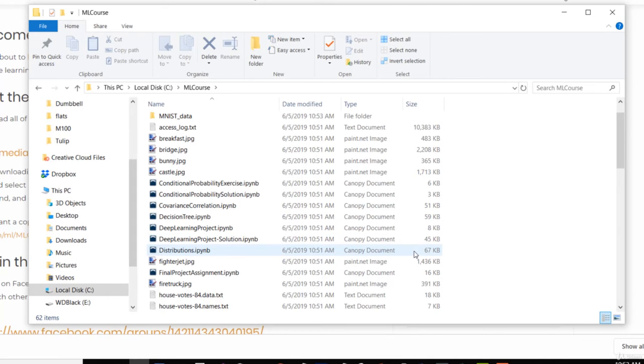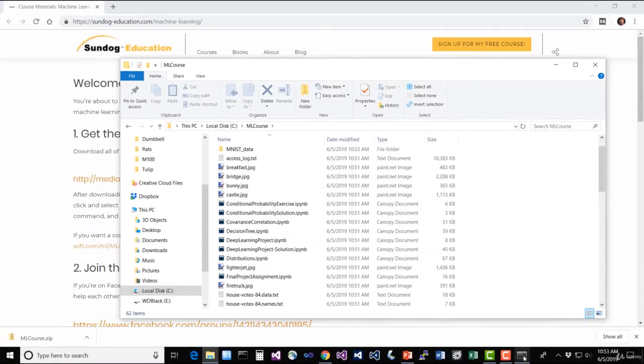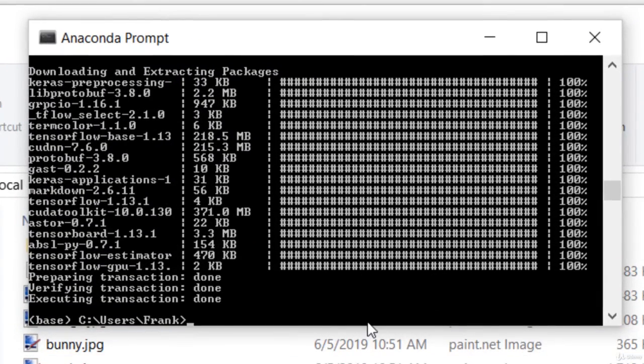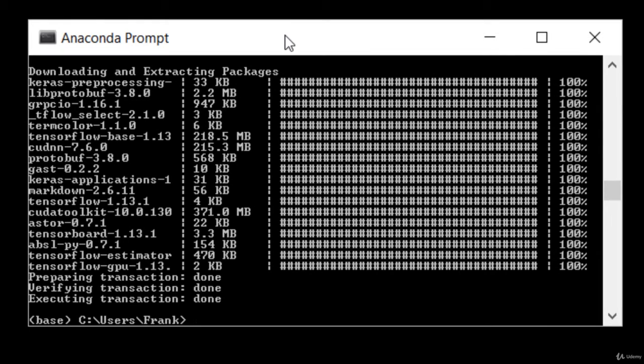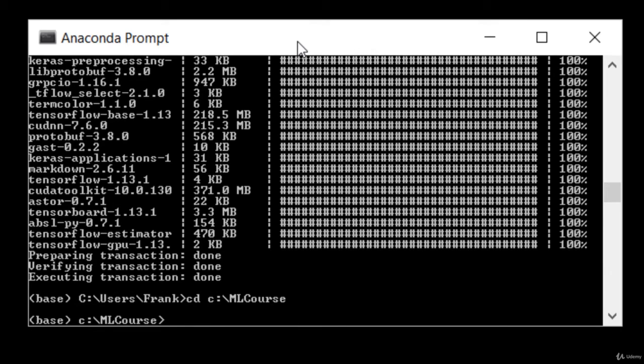So let's go ahead and try one and see if it actually works. So go back to our Anaconda prompt here. And we're done with all this stuff in the background. So what you need to do, remember to practice this, guys. This is going to be something you need to do with almost every lecture. To actually open up the notebook file for a given lecture, first you need to open up an Anaconda prompt. And again, that's under the Start menu, under the Anaconda menu. And then I need you to cd to wherever you installed those materials. So I'm going to say cd C:\ML course, because that's where I installed the course materials.